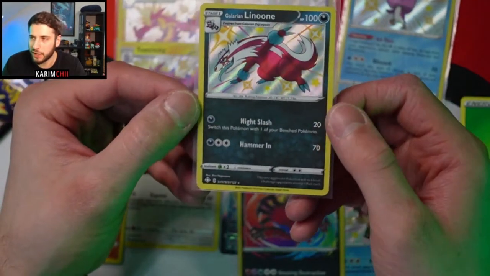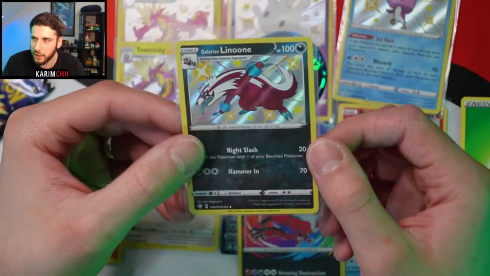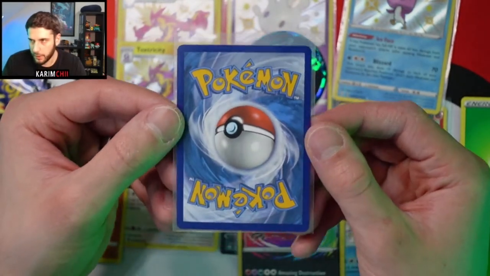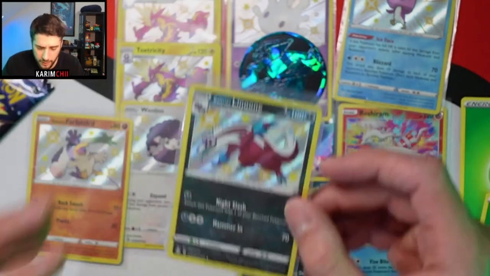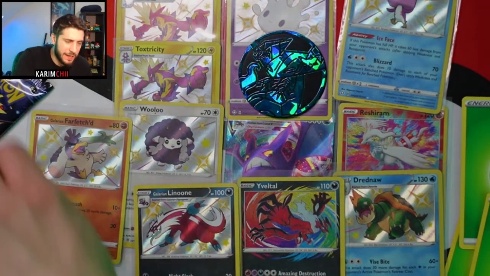Check it out. This is the Galarian Linoone. It's got a little bit of edgeware there, I don't know if you can see. But overall, a very nice card. I'm very happy with that. I love that artwork on this. Let's check the back. Like I said, the backs for these are always pretty mint. This set, they've got the backs good, just the edging at the front has been pretty bad. But overall, seems like a very dark looking ETB at the moment.